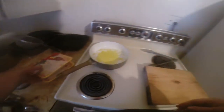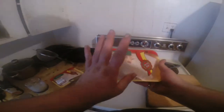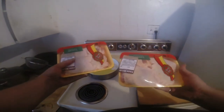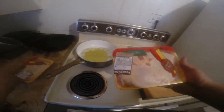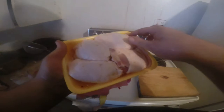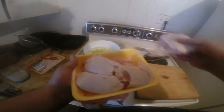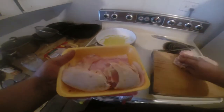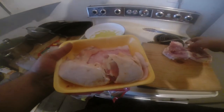Now we gotta get our chicken ready. What we got is 8 chicken thighs. There might be 9 in here. Sometimes you can have 5 in one instead of 4 in each, but the recipe calls for 8, so let's pull these out and see what we actually do have. So this looks like 4. We'll turn them upside down because we want them down another way.